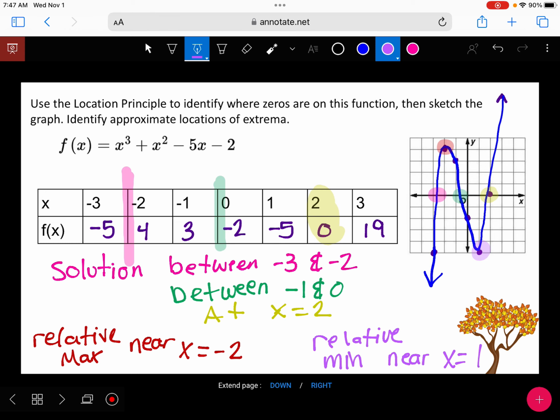We don't have the absolute locations. Unless we went in and kind of guessed and checked our way closer together until we found where they truly changed direction, or until we do pre-cal. We're not going to find the actual location of where they turn, because that takes some way harder math. But it lets us get a close enough estimate on it. Okay?